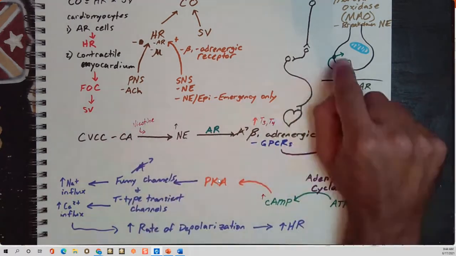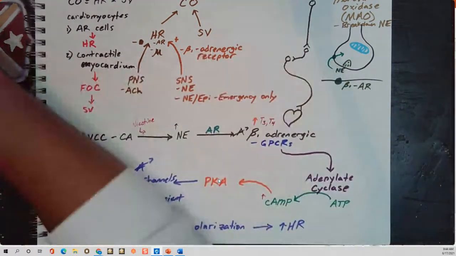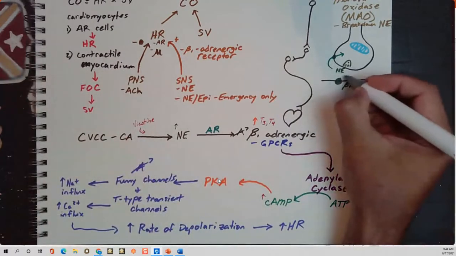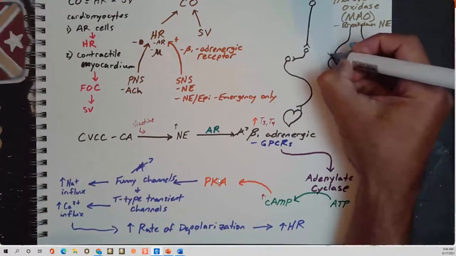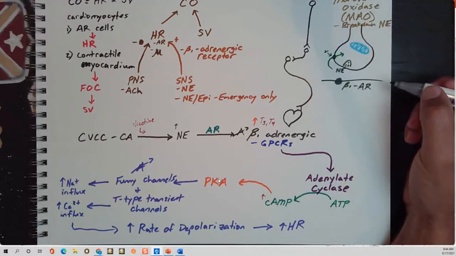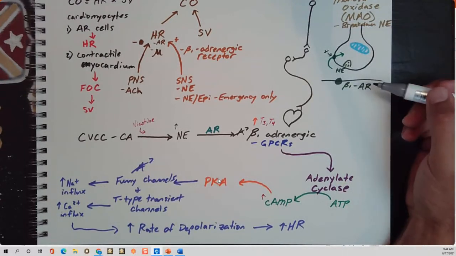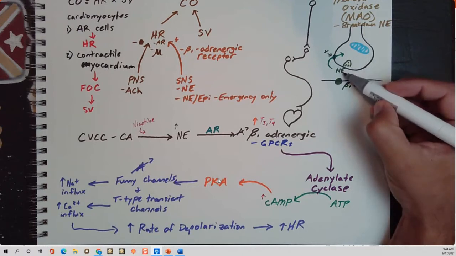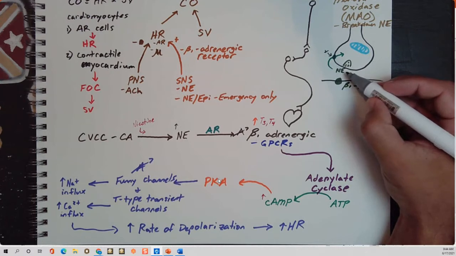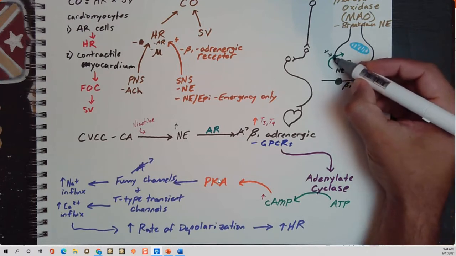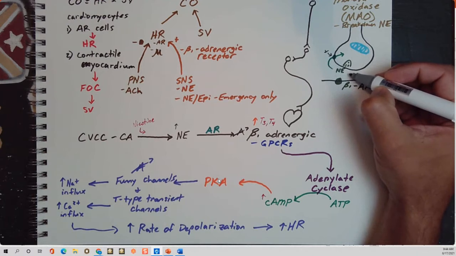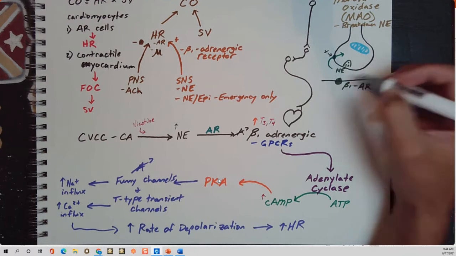So what would happen if we blocked the reuptake of norepinephrine? What's going to happen to the amount of norepinephrine in the synaptic cleft if we block this right here? We're blocking it. Increase, decrease, no change. What would happen to the amount of norepinephrine in the cleft? You guys, everybody that's done this so far has done great. Does it make sense? If we are no longer reuptaking it, more norepinephrine would be found inside that cleft.